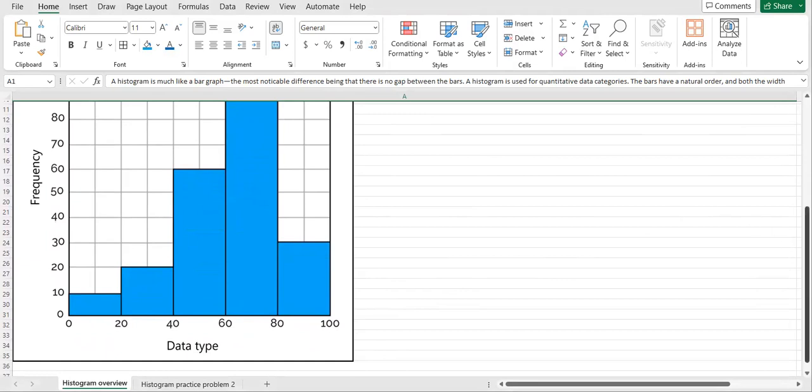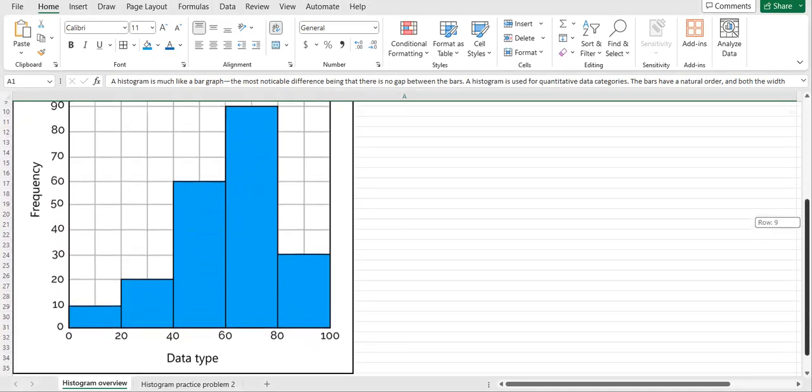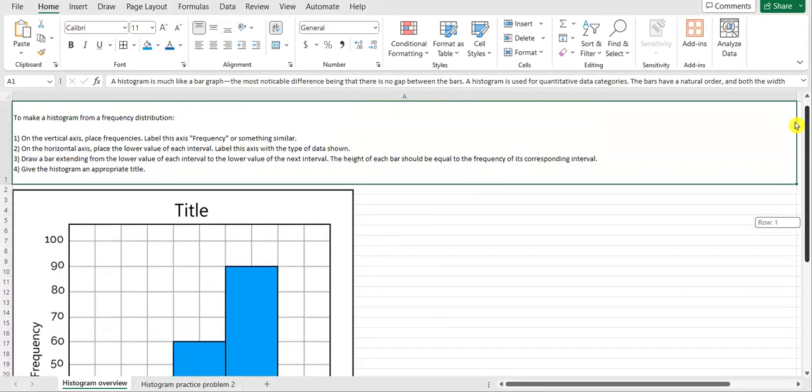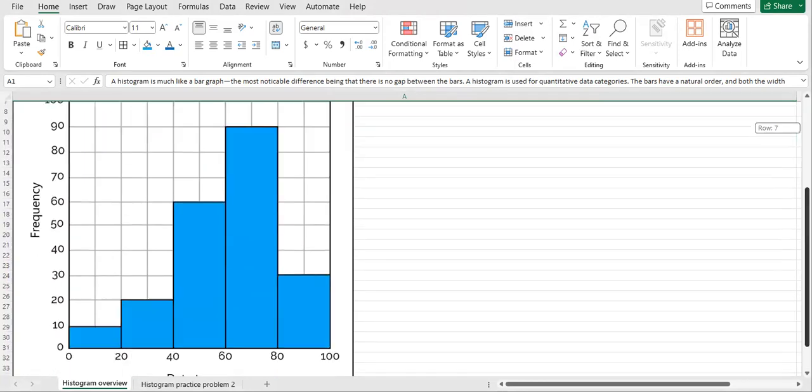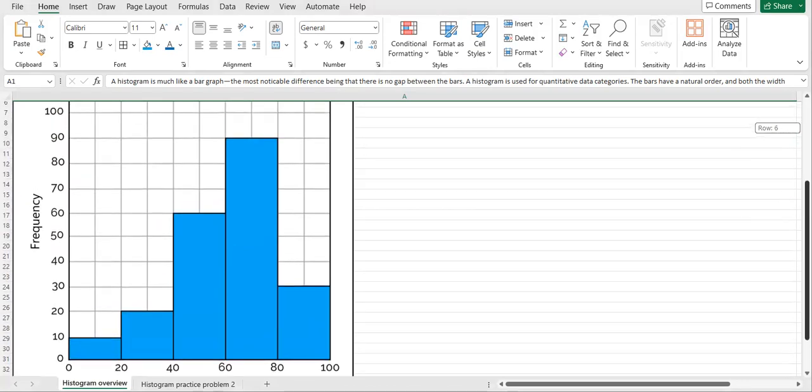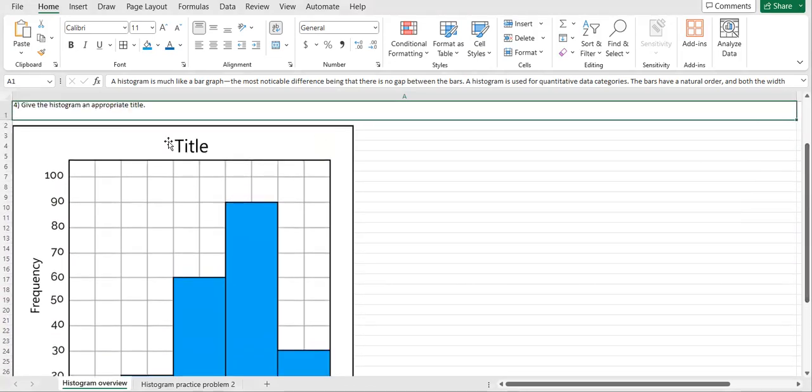I have noticed that in the textbook for quantitative reasoning, some of the homework problems, some of the example problems I do, they don't mark it this exact way. So you may see it marked this way, or you might see it slightly differently. Excel automatically does it a little bit differently, but I'm going to show you that in just a minute. So you label both axes, and then the height of the bar corresponds to its frequency. So the taller the bar, the higher the frequency. And then you have to make sure you slap on a title.